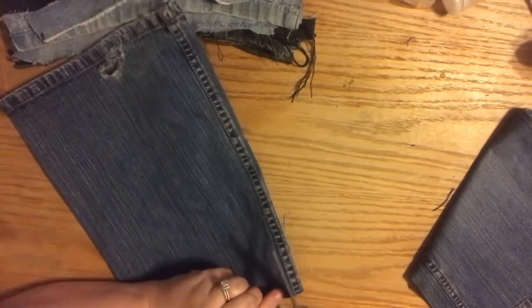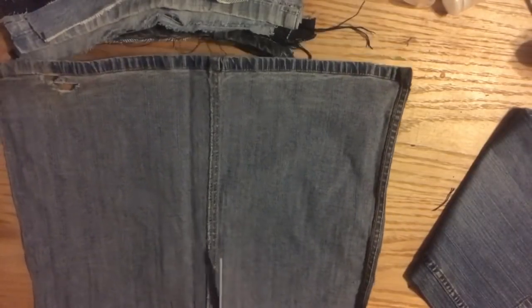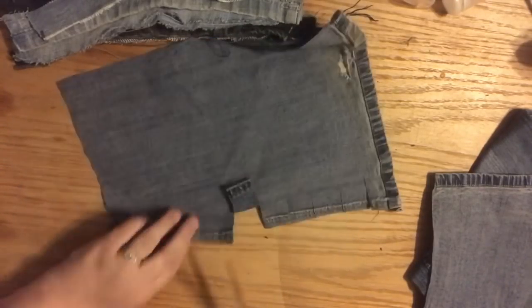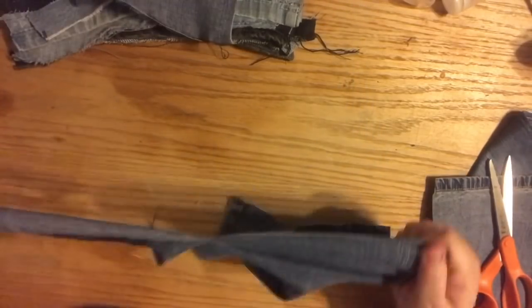Some of these were extremely long because they were just ripped fabric, so I cut them down so they wouldn't be too long. But I want to show you, in case you have some ripped pants, like maybe you cut them into shorts and you have some legs left over, what do you do? So I'm just showing you here. This is the best way to see the technique. I'm just cutting up an inch or two and then just ripping and pulling it apart.